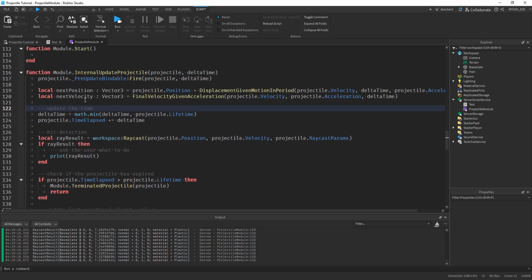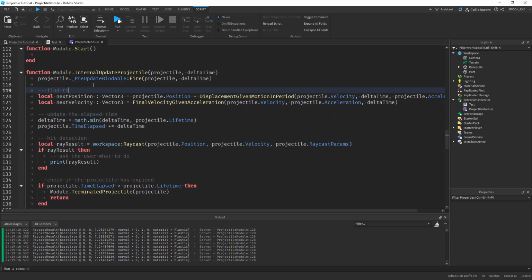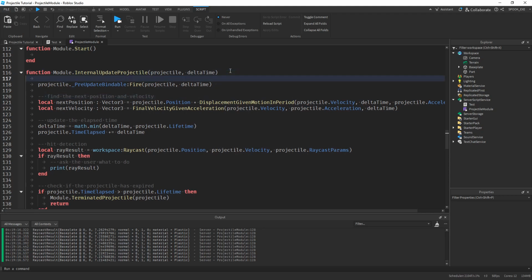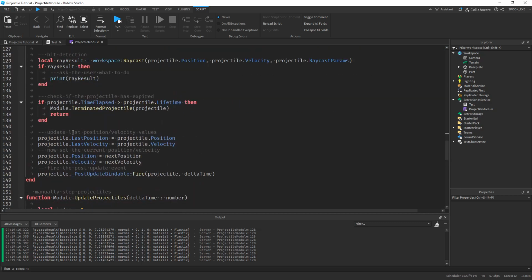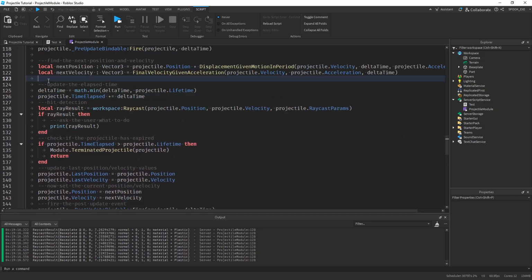Update the elapsed time. Find the next position and velocity. Fire the pre-update event. So we'll just do that. That should be helpful for some of you.